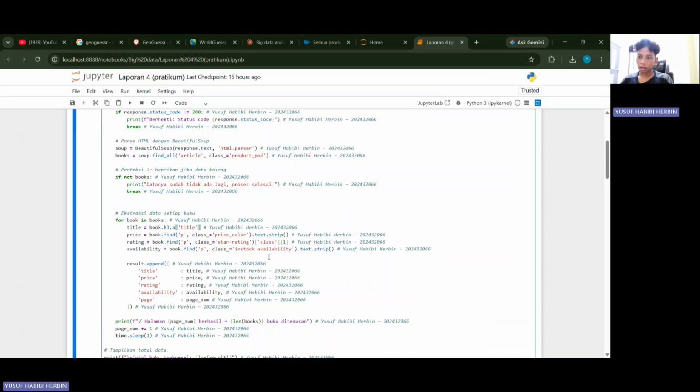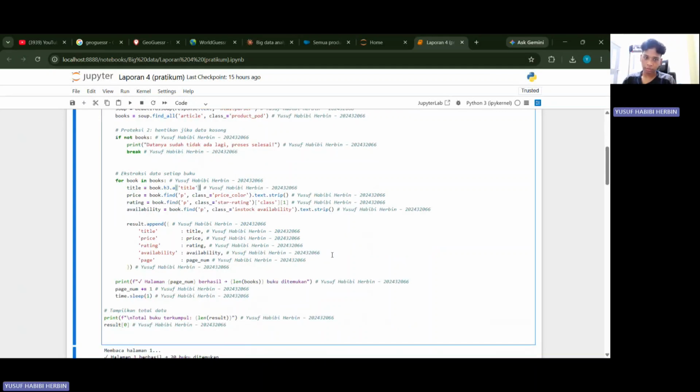After extracting all four fields, we package them into a dictionary and append it to our result list along with the page number, and that's one book done. The loop then moves to the next book and the next until all 20 books on that page are processed.